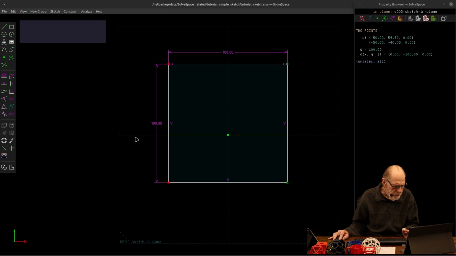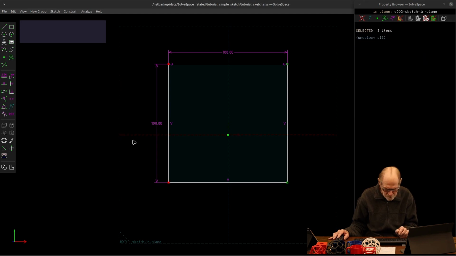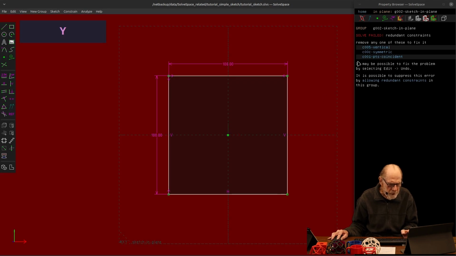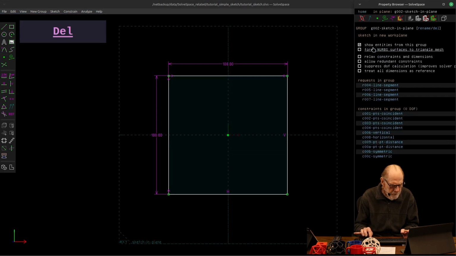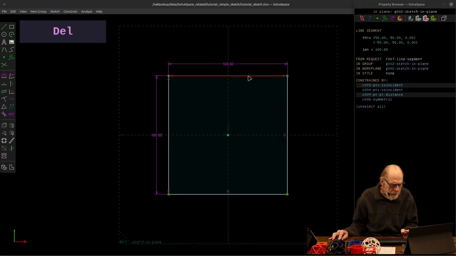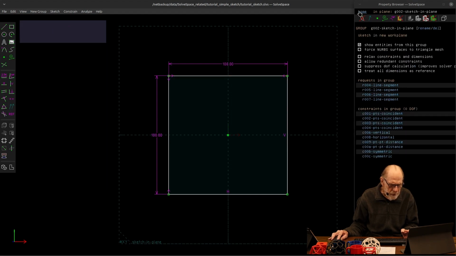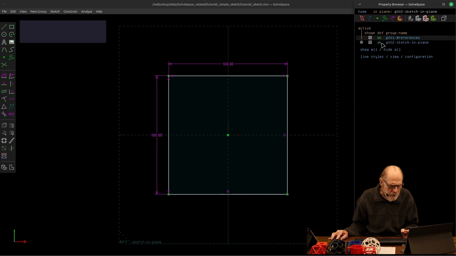I'm going to specify this line as being symmetrical about the horizontal. Same idea. And again, I have a redundant constraint, which I'll remove. Now I have a drawing that is fully constrained, and it just says, okay. I actually would have preferred it if they had had a 0 in both of these locations. Whatever. So at this point, I'm going to leap forward from constraints down to extrusion commands.